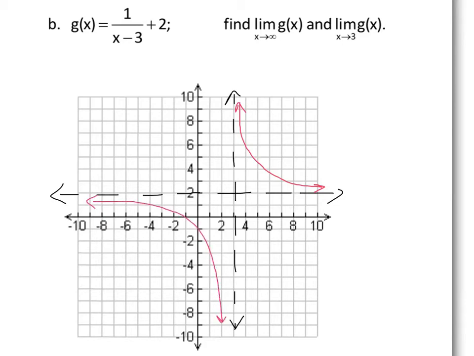Alright, there's our graph, and we want to know what the limit is as we approach infinity. So as x is approaching infinity on this graph, I'll draw little arrows, it looks like my y value is approaching 2. And then the other one is find the limit as x approaches 3 of g of x. Okay, so find your graph and find x approaching 3. Here's from the left. Here's from the right. They don't match up, so this one is a D and E.